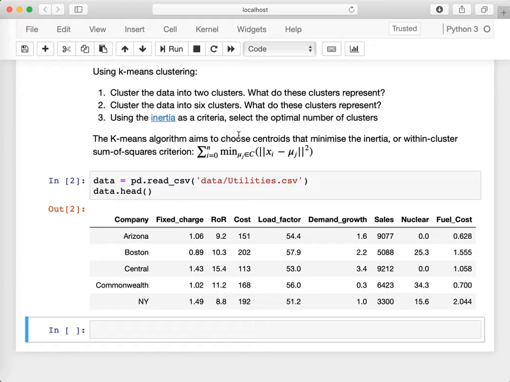Meaning, let's imagine two clusters now. If we have two clusters, but those clusters are grouping observations that are further apart, we would expect the distances to be larger than, for instance, if we use a third cluster that groups a bunch of these observations together.